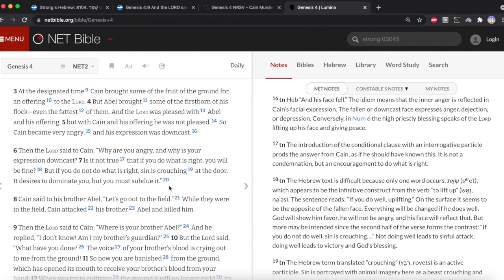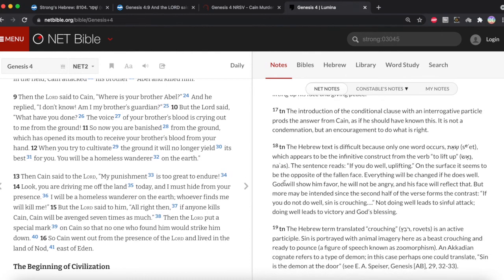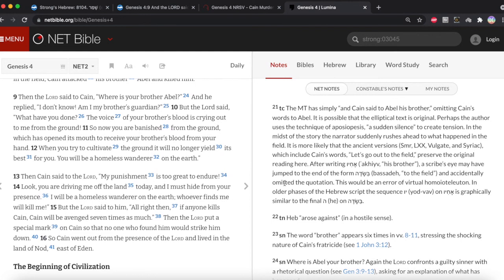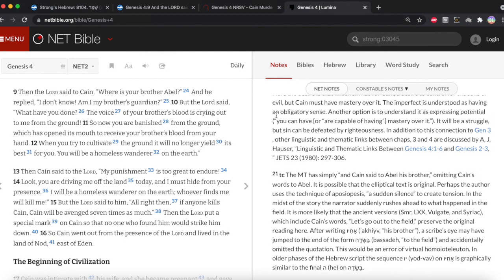Again, sometimes I'm not a fan of the notes. I don't always agree with the theology offered. Sometimes they'll say this is about Jesus, when no, it doesn't have to be about Jesus. But for the most part, if you're just looking for stuff about the basic Hebrew, this is such a wonderful resource. I am so happy it's free and available to anybody. So yeah, that's sort of the speed run. If instead of using Bible Hub, you want to just look at some basic translation notes, it's great.